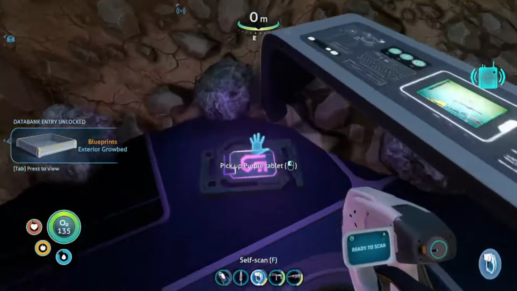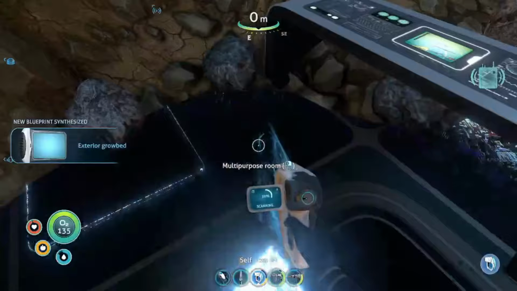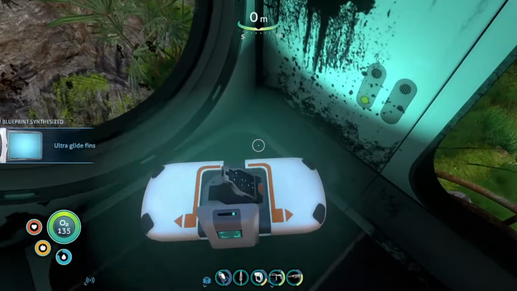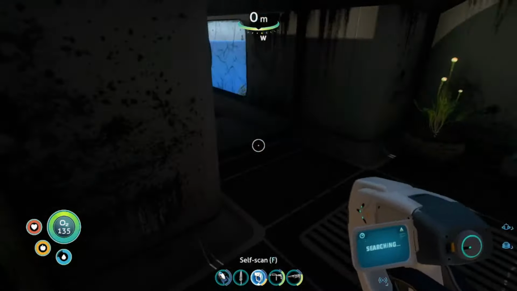Okay, well, I'm gonna go ahead and make this quick. Another purple tablet. Okay. New blueprint acquired. I don't know why there's another purple tablet here, but... Ooh, Ultra Glide Fins. W's in the chat. Anyways, what do you have to offer?